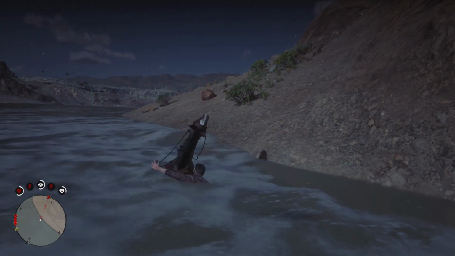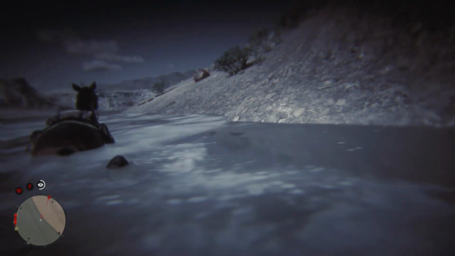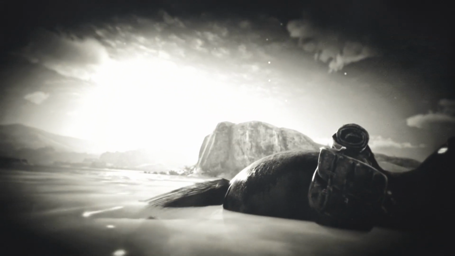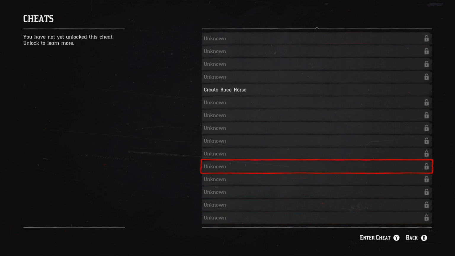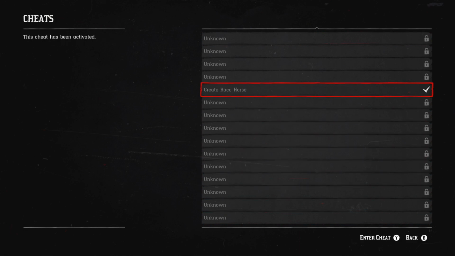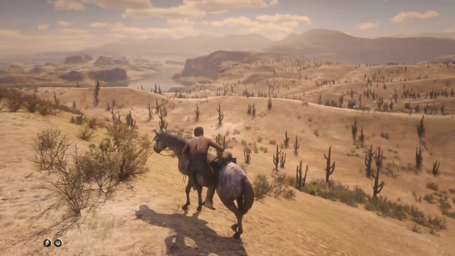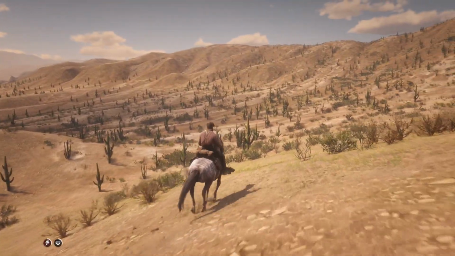And actually, pause real quick. Before I talk more about death in Mexico, you probably are going to want to spawn yourself a horse. You're probably going to need to use cheat codes to spawn a horse. Otherwise, you're going to be running for 6 hours, maybe more. It's a huge place down here. So definitely spawn in a horse. Maybe even give yourself infinite stamina if you can do that glitch or that cheat code.